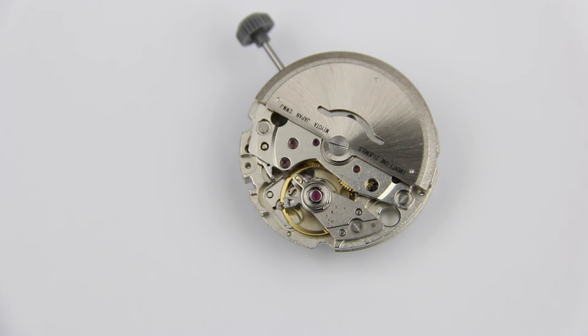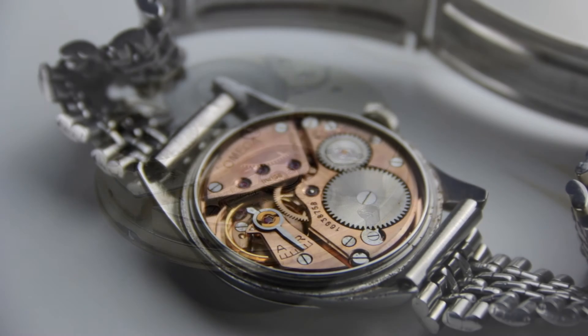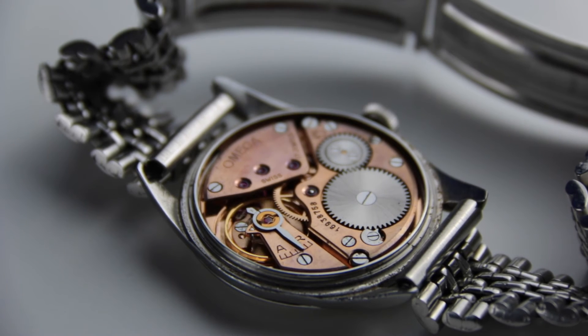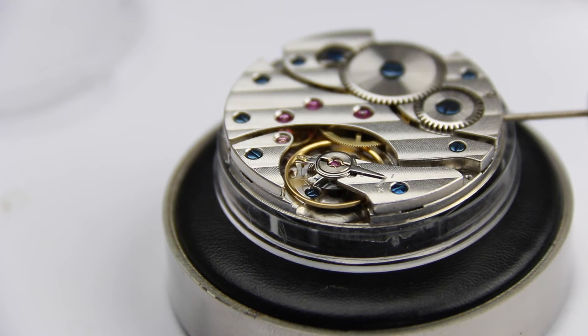If you do the regulation yourself, don't expect to adjust the watch to chronometer standards. With most watches, if you are in a window of running plus or minus 10 to 15 seconds a day you're really doing pretty well. Also, the adjustment on the timegrapher and wearing the watch in real life is not really the same thing — it is totally possible that on the timegrapher you have the watch at a perfect zero seconds a day and then you wear it and it's 20 seconds off. It is a breathing mechanism on your wrist and you're moving it the entire day, so be realistic in your expectations.